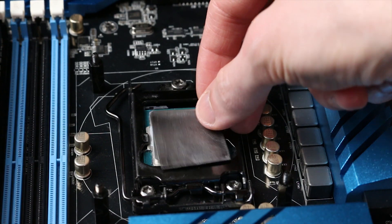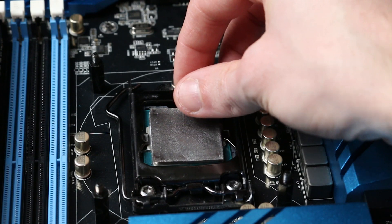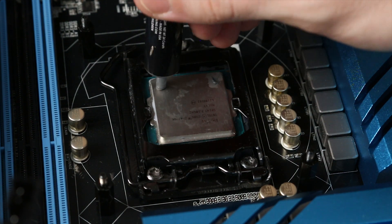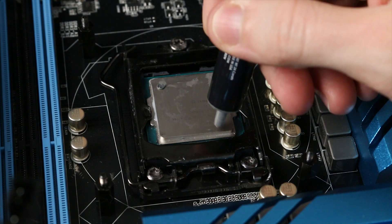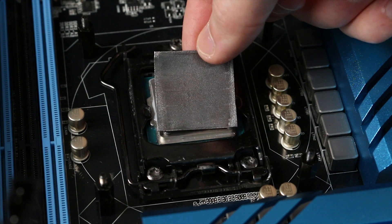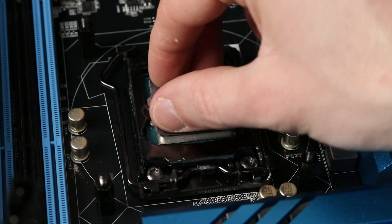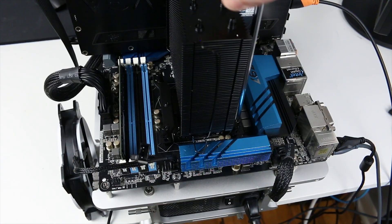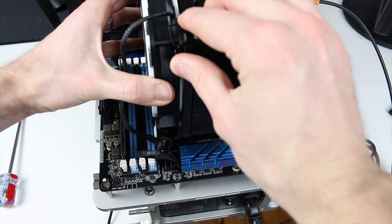For that, I have a couple of homebrew solutions from overclockers that make the application process a lot easier. Method number one does actually require a little bit of thermal paste. You put just a tiny dab of thermal paste in each of the four corners on the IHS before applying the pad. That thermal paste, if you use little enough, won't spread out — it'll just act as an anchor to hold the pad down while you apply the CPU cooler, so you won't have to worry about it sliding around. No muss, no fuss.